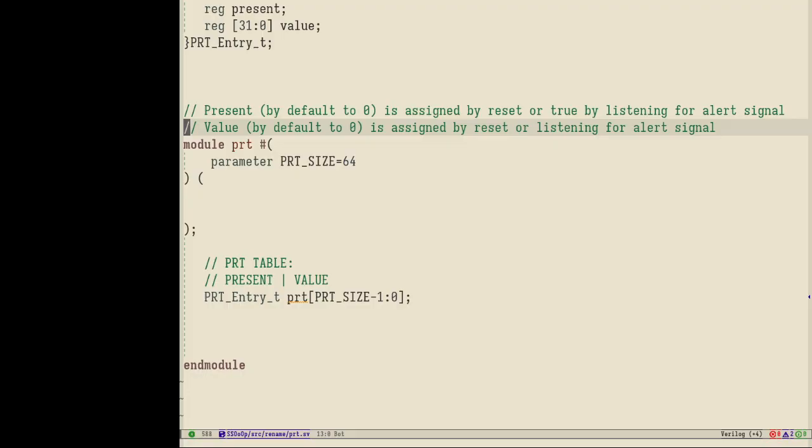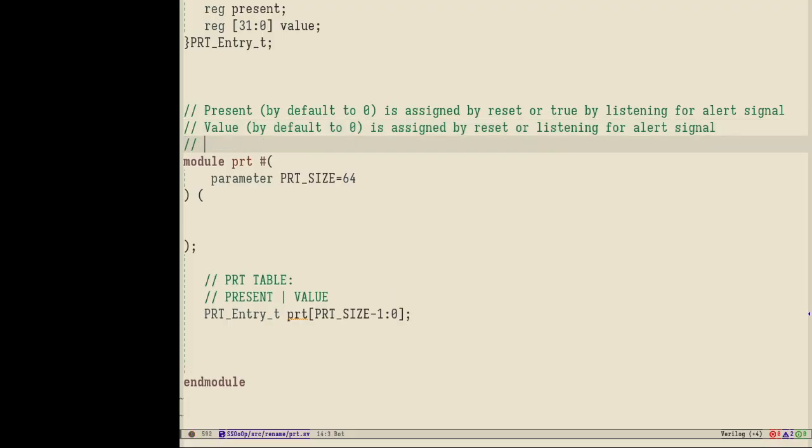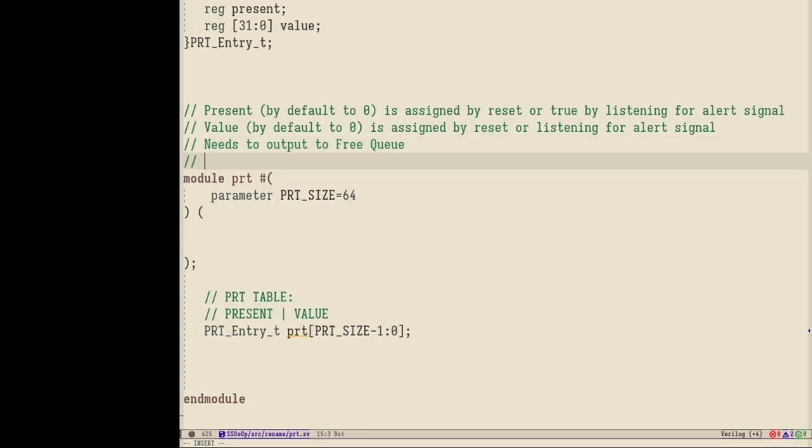What does it need to output to? The PRT needs to output to the free queue.